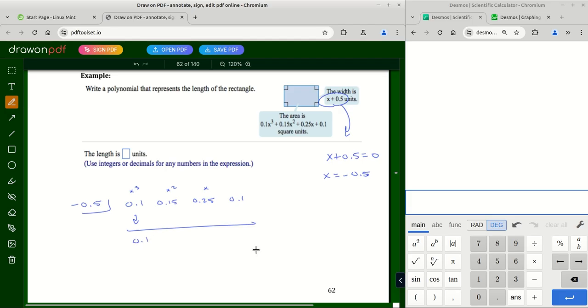Now, the only way people get this one wrong is, for one, they just don't know what to do. But the second is these decimals, and this is where I mess up, is the decimals. So I got 0.5 times 0.1, and you're like, 1 times 5 is 5. So it's 5, right? It's 5. Okay, hold on. I'm not very good with these decimals.